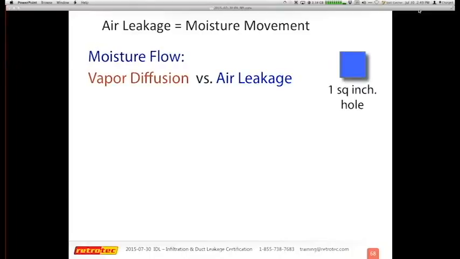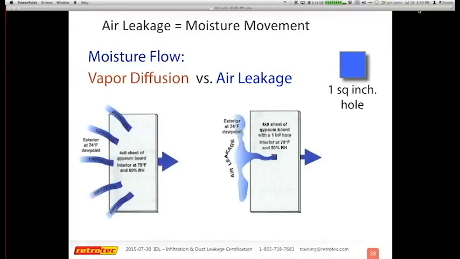If you've not seen this, it comes from Building Science Corporation. On the left as an illustration, I have a 4x8 sheet of drywall, and the conditions are very normal: 75 degrees and 50% relative humidity. I think many of us would kill to have that outside right now, but I'm in Atlanta and that's not the case. On the left, we're looking at how much moisture vapor diffusion will move through the drywall itself. On the right, we cut a 1-inch hole and find out how much moisture moves through the hole as well as diffuses.